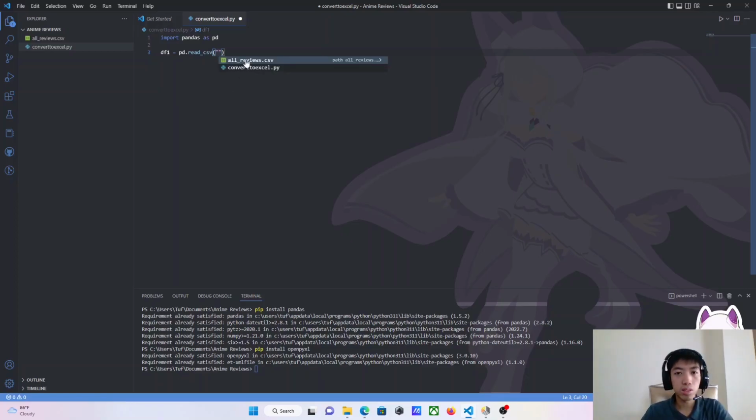The file path is the all reviews one, and then after reading this, we're just going to convert it to an Excel file.